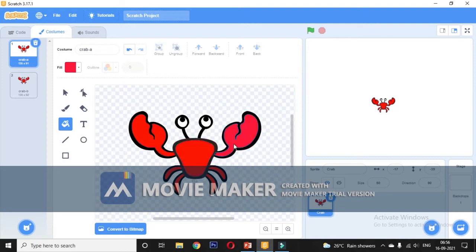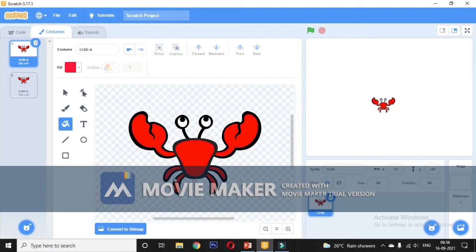Here you can make changes to this sprite so that you can give it facial expressions and body movements. In cartoon movies like Chota Bheem or Dora the Explorer, their facial expressions are different, isn't it children? When they are in a happy mood, their faces are smiling, isn't it? When they are sad, their faces show a sad mood. You can add facial expressions using this costume tab.